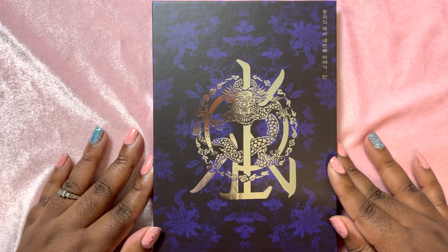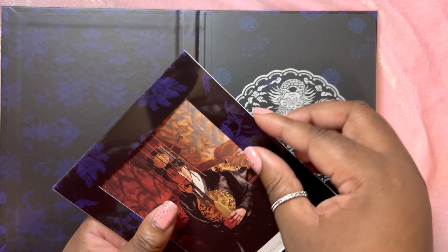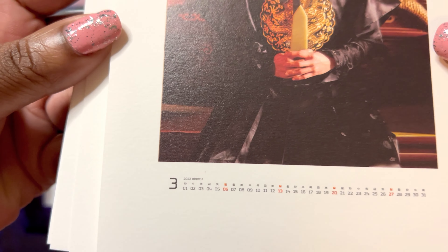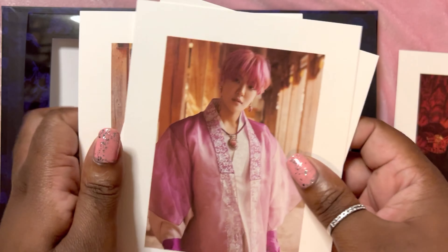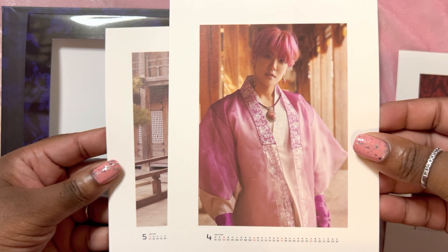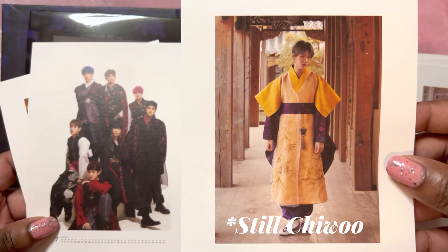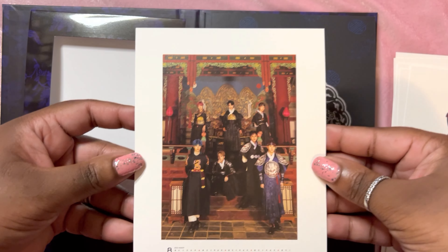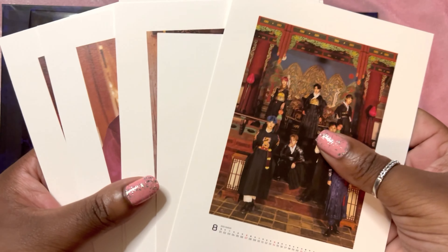Let's start with the dark concept first. Let's more thoroughly look through this calendar because I kind of just flipped through it. The first one starts in March — so they knew! We have Tan, then Louis and his cute pink hanbok — all the blacks are playing by the way — then Jahan, Mujin, then another group shot, and then the one that was out of order. I'm not sure how well they'd honestly function as a calendar, and I'm not sure why there's only eight months — the other ones must be in the other album.